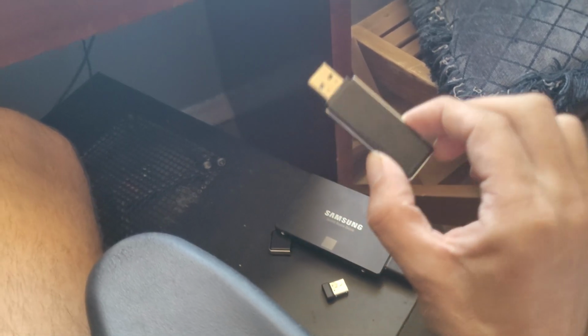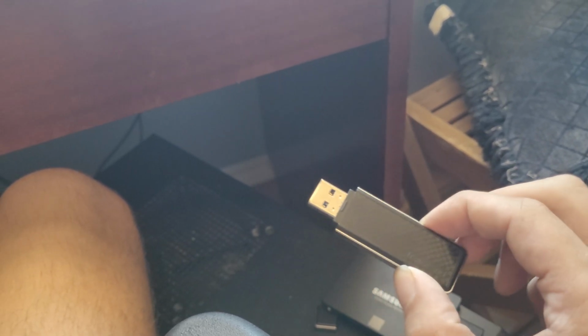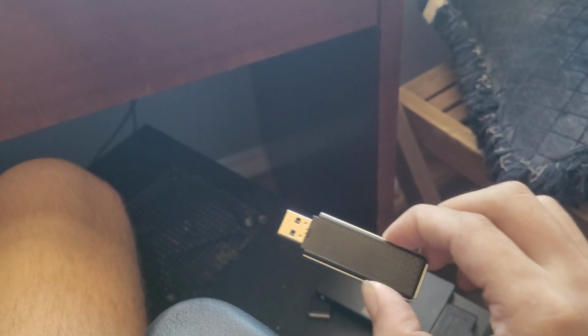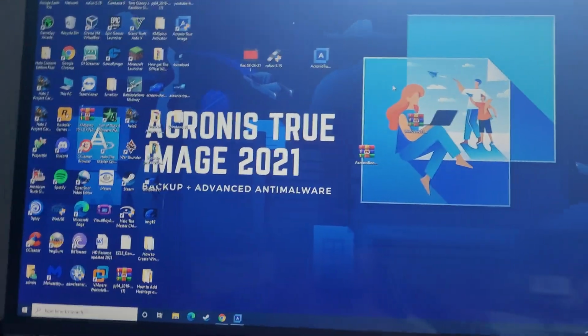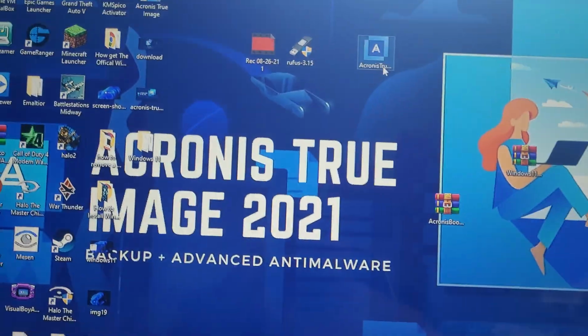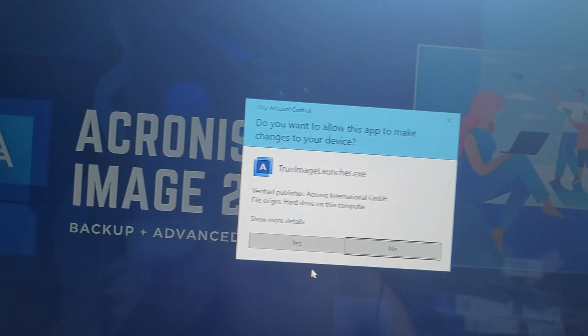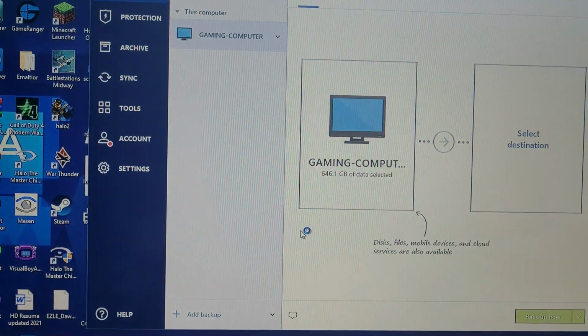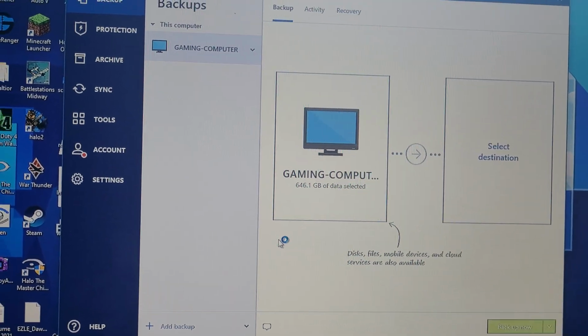You're going to secondly need a USB stick so you can create the Acronis True Image bootable USB ISO. And we're going to get right underway on creating that. You also will need the full version of Acronis True Image to do this. And let's get underway. So what you do is you open up Acronis True Image on your computer. And by the way, I'll show you how to configure your BIOS to boot from the USB stick and everything.